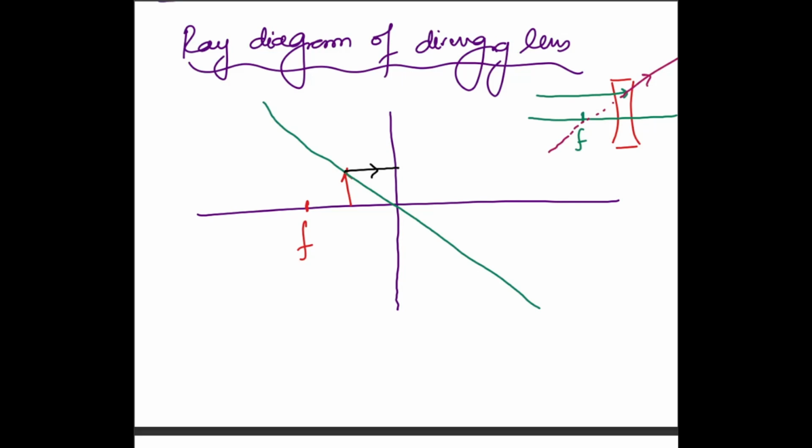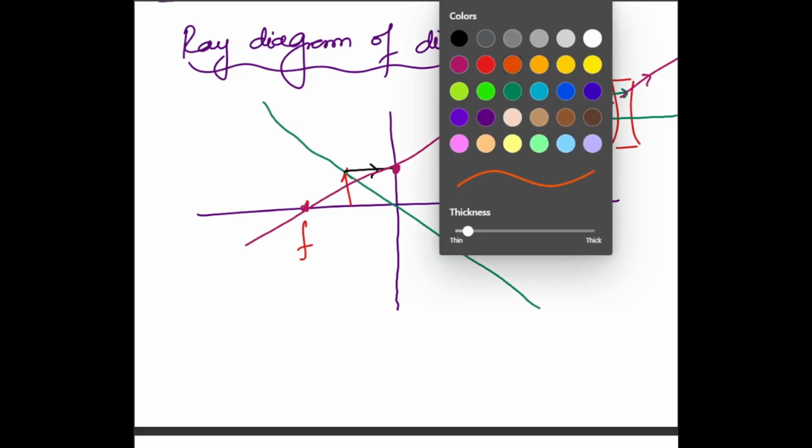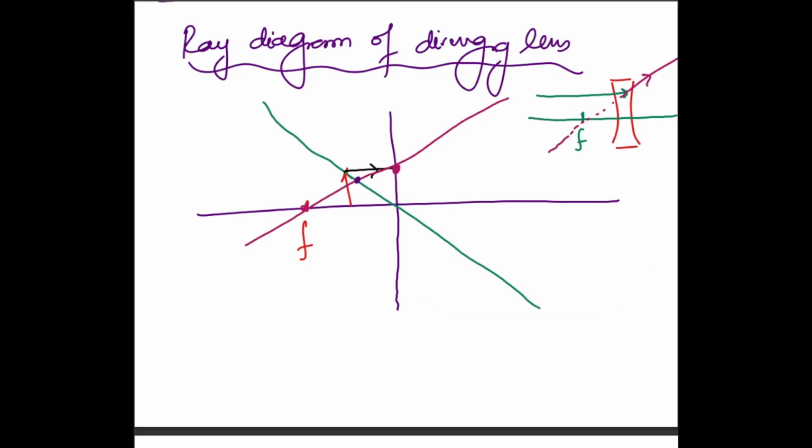So after you draw the straight line, you're going to place your ruler like this, and you have 2 points. The first is the focal point, and the second one is this line. So you draw a straight line passing this way over here, and you will find the point of intersection at this location. Do you see there? We find the point of intersection. This is our image and this is our object. So please try this diagram.